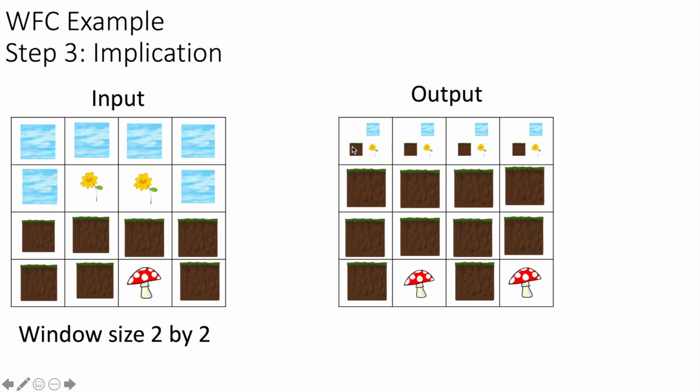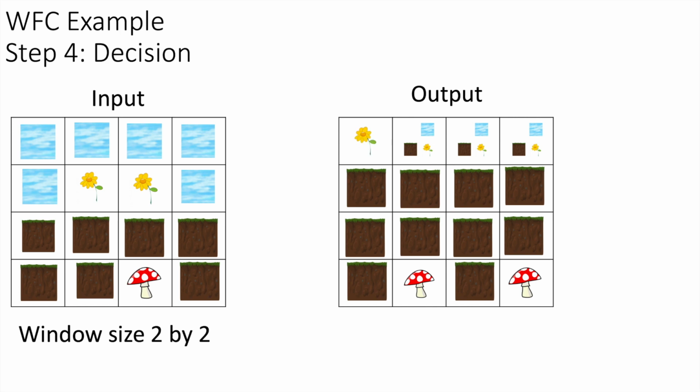I could have this next decision say there's ground up here, and then it would just be ground all the way through, and we'd have a world of only ground. So that would be valid. That would be a totally fine thing that wave function collapse could output according to the default algorithm. Now, that may not be good, right? That may not be what we want, but the default algorithm would allow it. So maybe you're already seeing why wave function collapse isn't yet more popular than it already is.